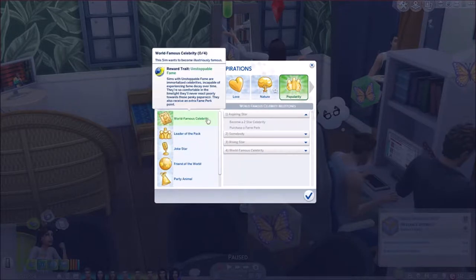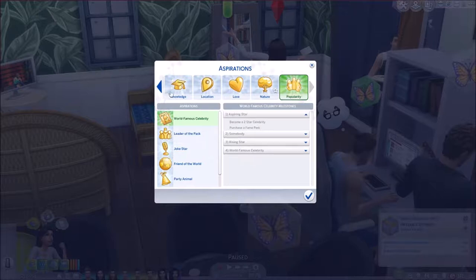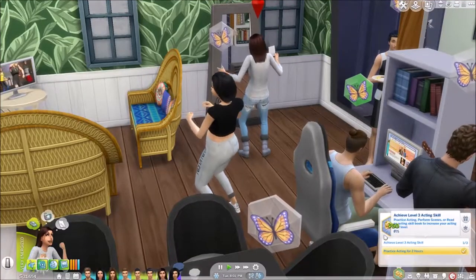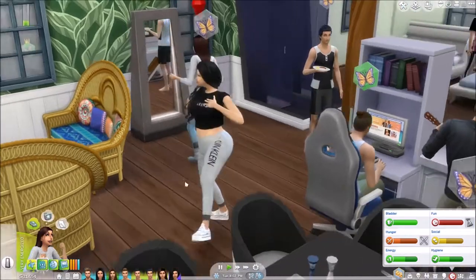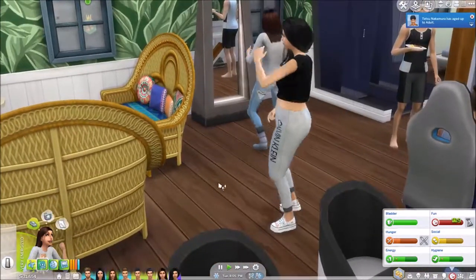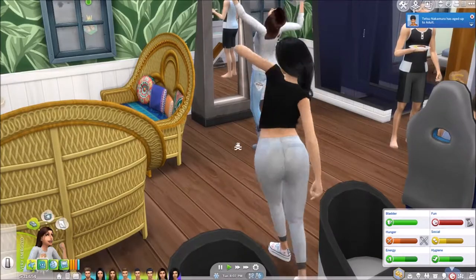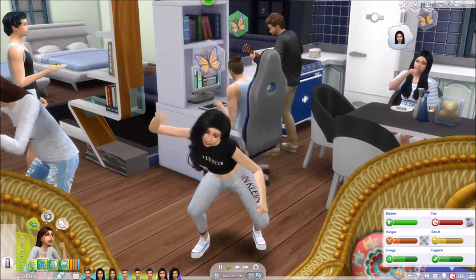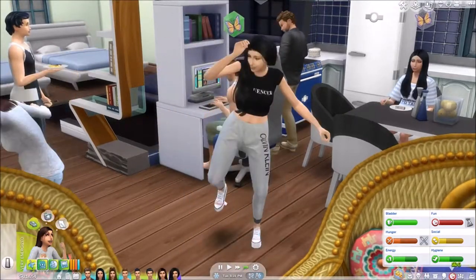I don't think it's this. No. Become two-star celebrity. No, no, no. It's creativity. That's it. Creativity, acting. Nice. Okay, achieve level 3 acting skill. Yeah, we can do that. Girl! Those moves, though. Oh my god, are you kidding? I'm not even on triple speed. Let's see what triple speed is. Whoa!